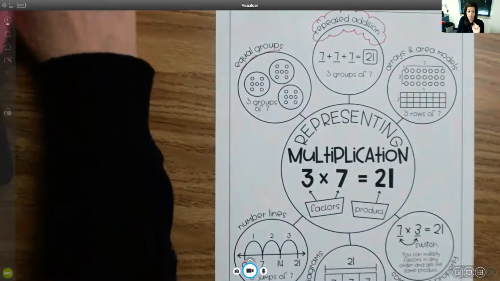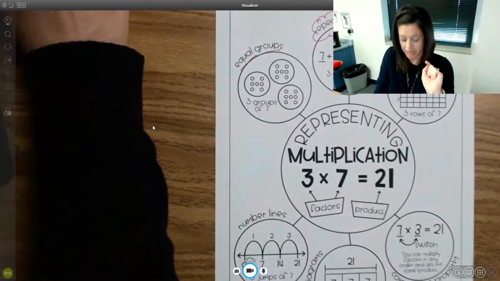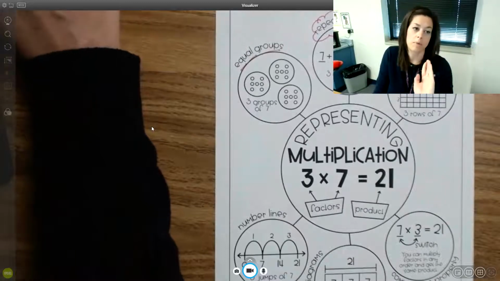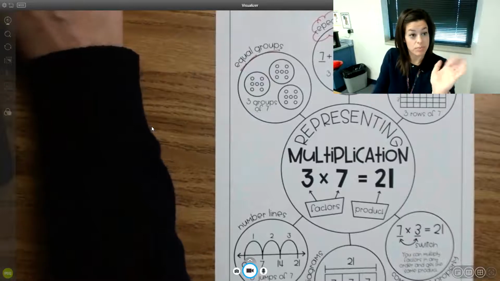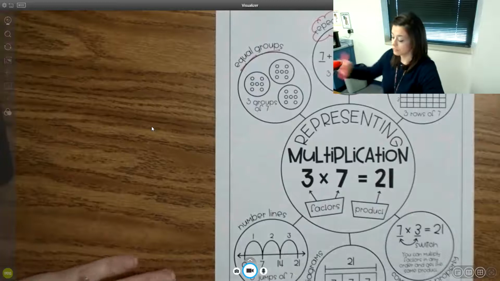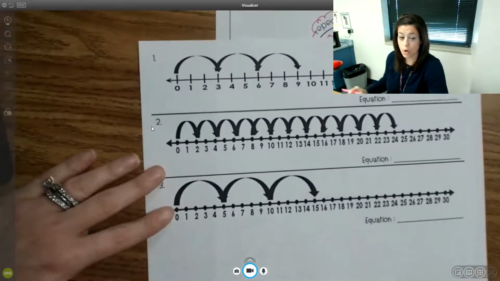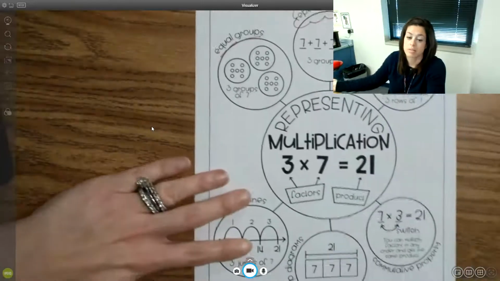The next one that we are going to learn is on a number line, making jumps on a number line. So it won't be as bad. So y'all should be excited. Here's how it works. But we need to go through our vocabulary. I'm so sorry. Let's go through our vocabulary.